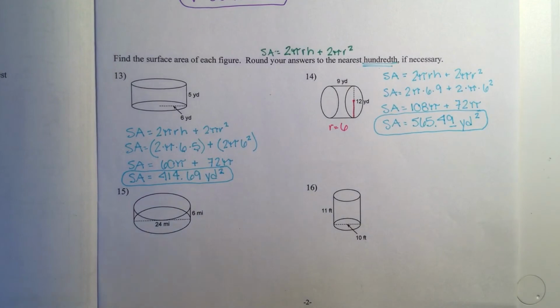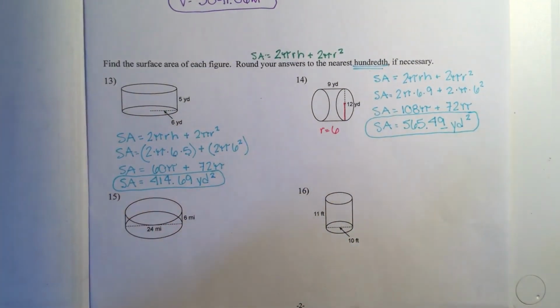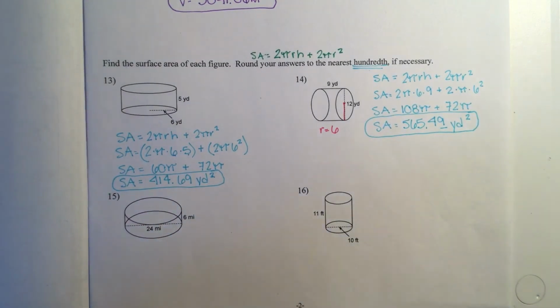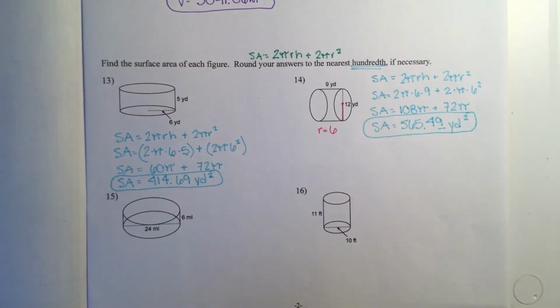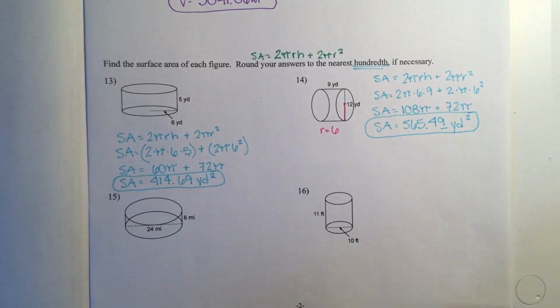Okay, so I've done 8 of the 16 problems with you. You guys need to finish those other ones for practice. I will post pictures of both of these sheets and their answers, and then you guys can check your work. Now, if you get a different answer and you don't know why, ask me a question. Say, how did you get number 2? And we can go over that. You guys need to ask questions in order for you to have a good understanding of this. I will talk to you later and put more details out about your quiz.